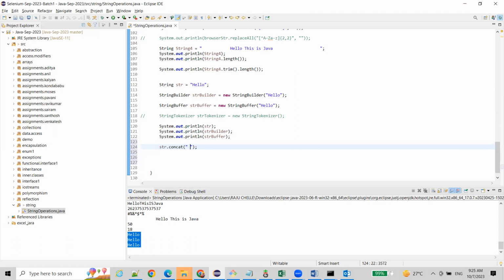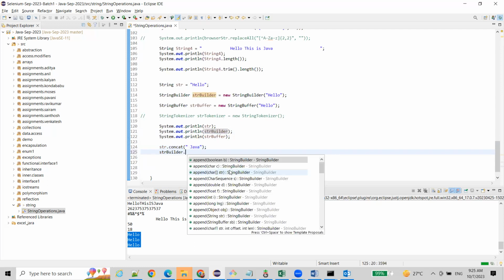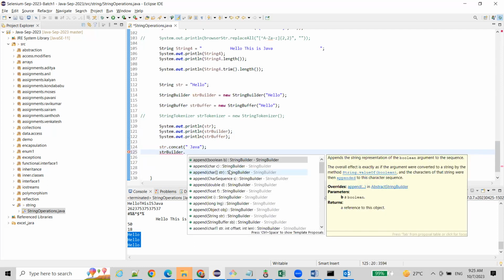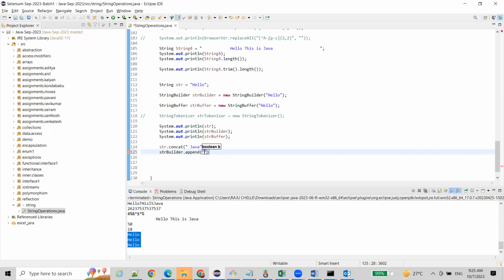If you use concat with Java for a string, similarly I use append with StringBuilder, Java. Similarly, use append with StringBuffer.